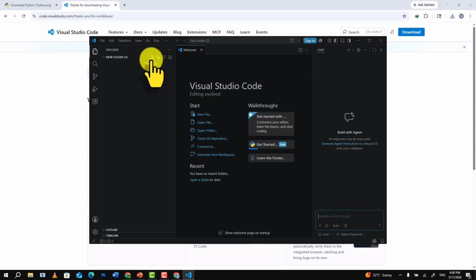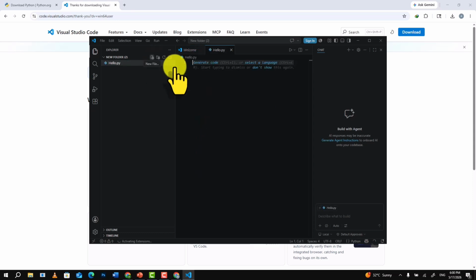Or you can simply create a new file. Working with Python, we have to create a new file, and we can name that anything. So I'll write here hello, or first. But you have to add .py here, so VS Code can understand this is a Python file. Any Python file should have the extension .py. I'll save that there, and here I can write my code.